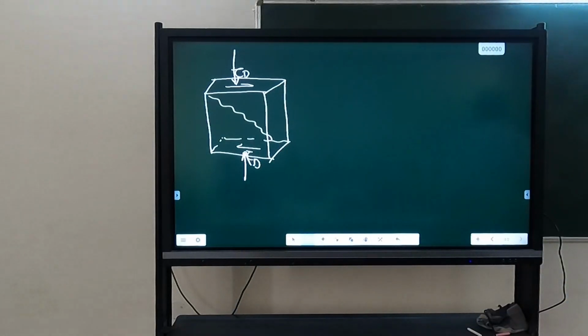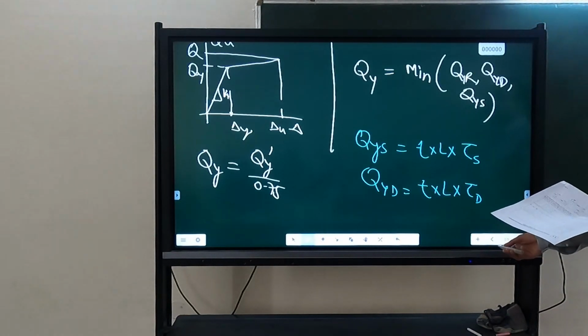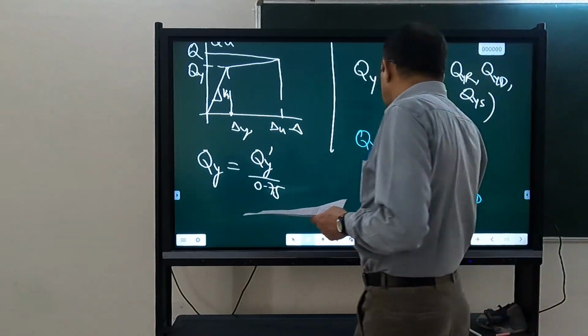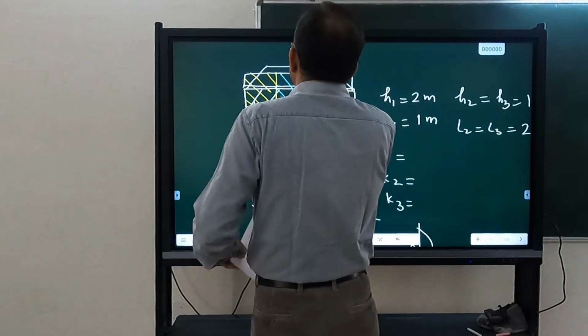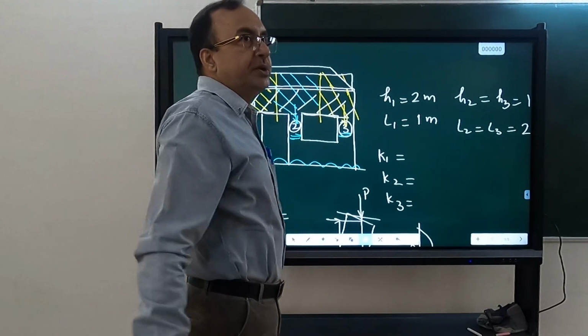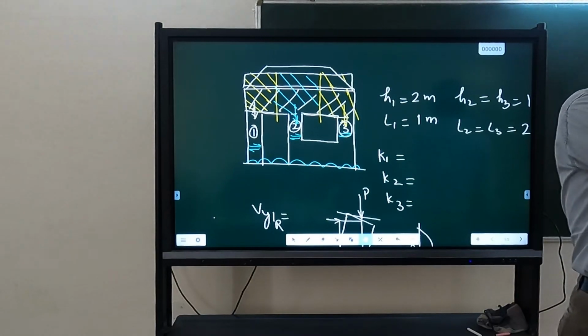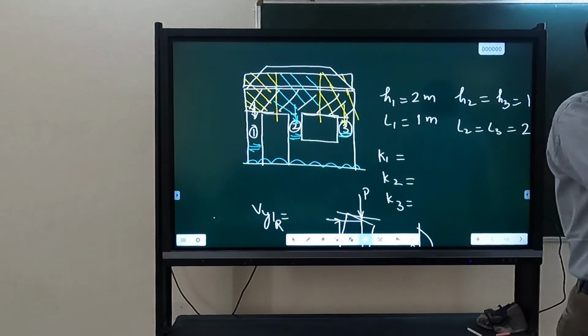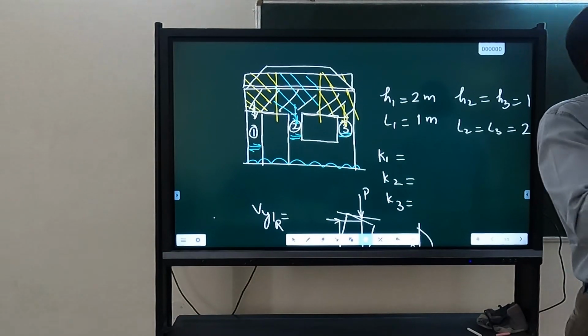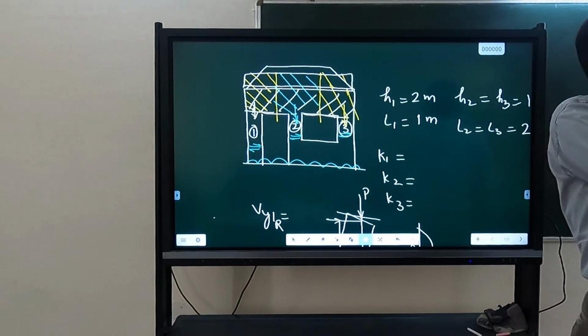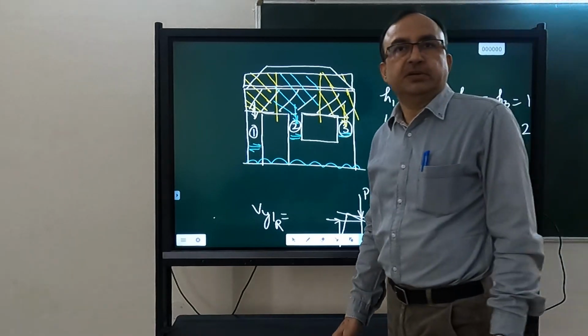Sir, will that slab load be distributed according to tributary area? You mean the vertical load. It will be distributed according to tributary area. First of all, the floor load will be distributed according to its tributary area to the four walls. Then when it comes on the wall, it will be distributed to different piers in proportion to the tributary length of different piers.